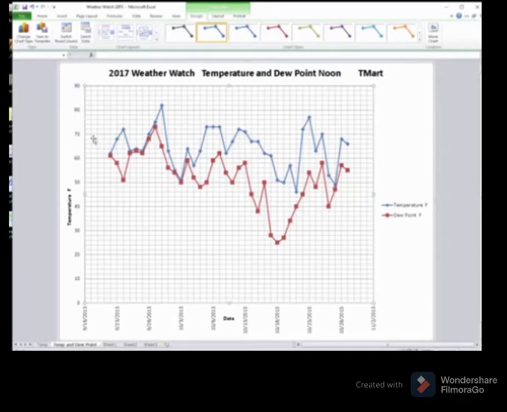So now I've got my temperature and dew point together on one graph. Again, name, title, each axis labeled, and correct data. Double check your data here. Make sure your temperature line never drops below the dew point. If your temperature line drops below the dew point, you know you've mistyped a number.